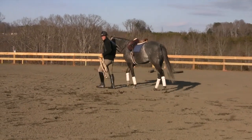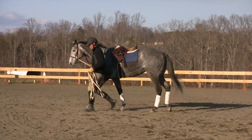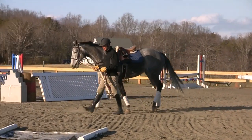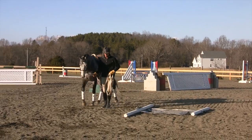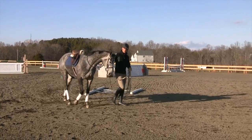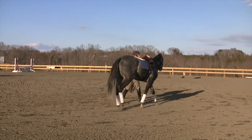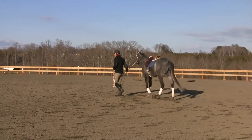Here we are, we have some windy conditions today, so this will be a good test for her. What I'd like to start off with is just a little in-hand work on the lunge line, just to let her back warm up. Especially with a horse that's not used to my weight and just used to a jockey's weight, I like to do a little in-hand work just to get a little bit of trust from the horse.